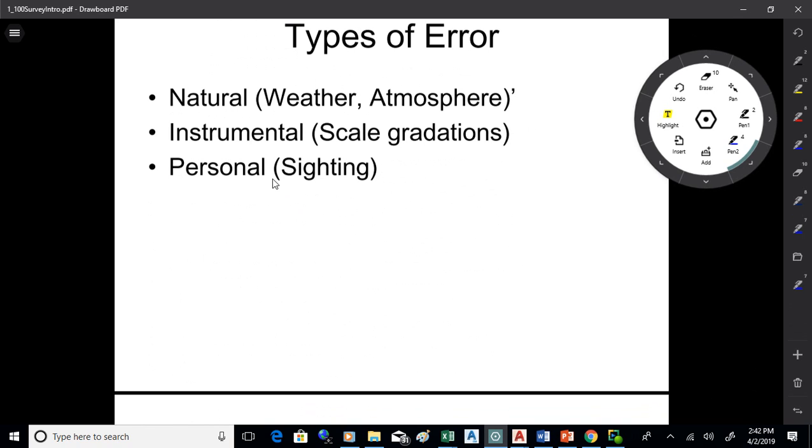There's natural, which is caused by weather, the atmosphere, stuff like that. There's instrumental, which caused by the fact you can't make a perfect instrument that has all the etchings on it perfect, that has all the gears perfect. Personal sighting. You ever look across on a hot day, look across asphalt and you see some heat waves. That's kind of tough. You can't really get right on that point anymore. I remember trying to sight a property corner on the back side of a tall fence. The fellow has a plumb bob on a string, and I'm trying to sight the string and he's leaning over and that string's doing this. He's doing the best he could. It's not perfect. So there's things that come up.